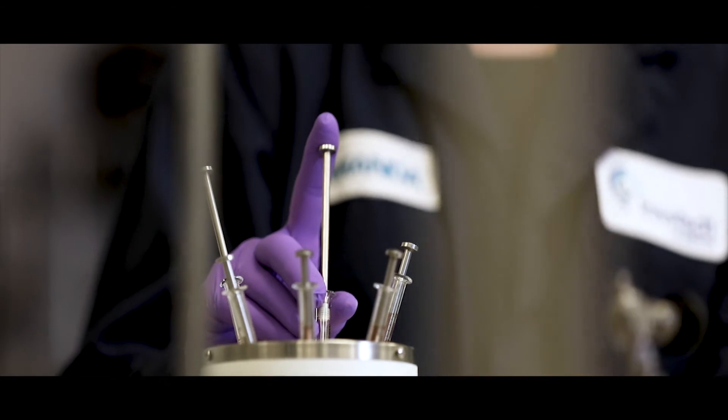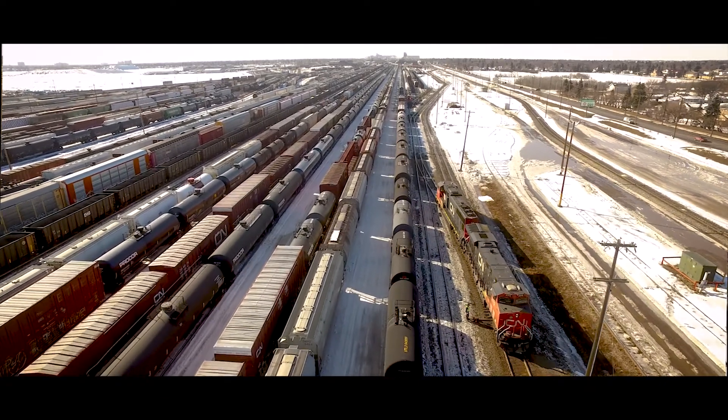It's exciting to tell people that we're working on a project like this — it can open up markets for bitumen, it can help Alberta, and I think a lot of people are really interested in it. We need to get through the pilot, figure out that we can do this at high volume and high speed, and then from there it's up to the industry to adopt the product and we'll be standing by to move as many carloads as we possibly can.